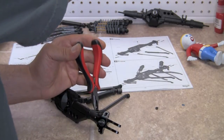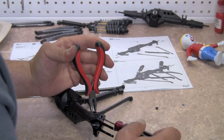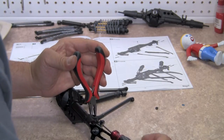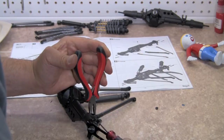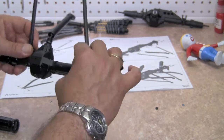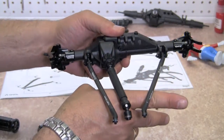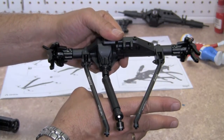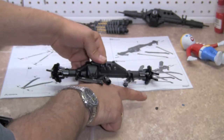Guess it helps to have the right size wrench. Screw that little puppy in there. You want to tighten them down just till they're snug. You don't want to over tighten them. We're going to go ahead and put this other nut on off camera, but this is how it's going to look when you're done. Just like so. Okay, I'm going to put the other nut on, get our pieces and parts ready for step number 14, and we're going to make some more progress here.